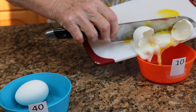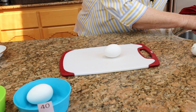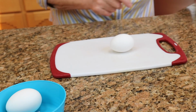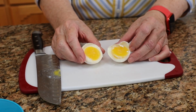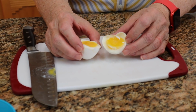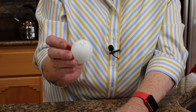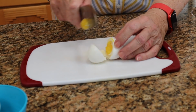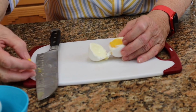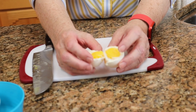Here is our egg that was in the 170 degree water for 20 minutes. Twice the suggested time at a lower temperature. Well, a little bit better, but still not done. Botulism is not dead. This egg was in that 170 degree water for 30 minutes. Oh, it's getting better, but botulism still isn't dead, still gushy.